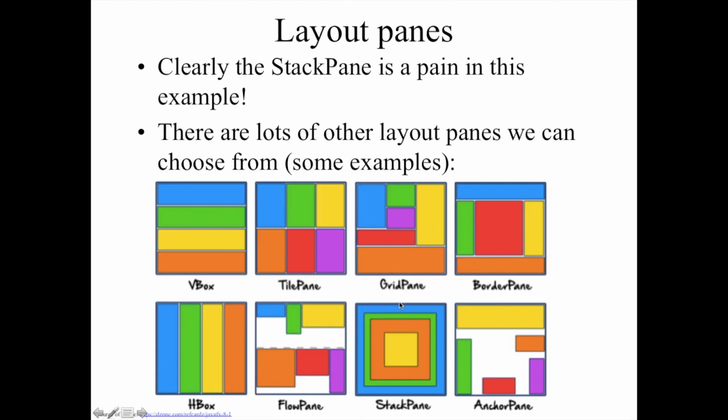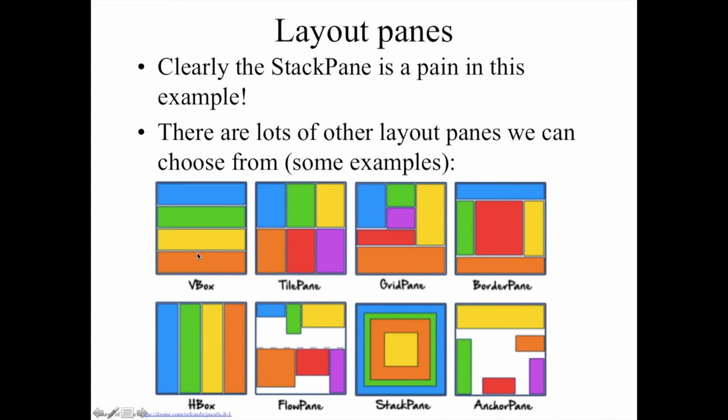So before talking about other versions of the HelloWorld program, just a quick one on the different kinds of panes, i.e. containers that you can use. And just some examples here. The stack pane is in a way a pain to use. It's okay, but it's not appropriate for many kinds of application, only for some. So here are some other layout panes that we can use, and by the way, we can use one layout pane within another if we want to. So you can mix and match these panes.